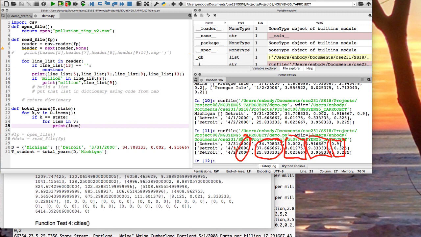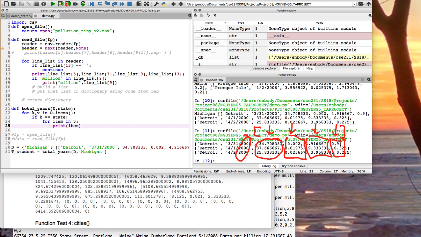And I will have all 16 of those pieces of data that I then return in a list. So for the year 2000, I'll have a list that's the sum of these, the sum of those, the sum of those, and the sum of those, and then I have 16 of those lists.